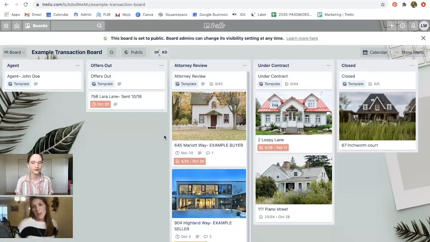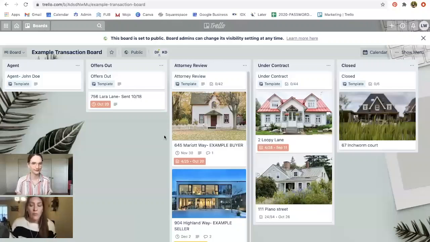So this would be personalized to you. So don't mind the funky names. But basically, if you see in that corner there where it says agent, this would be your name, your board, and only you would have access to it, and I would have access. Of course, if there was somebody else on your team that might need access to it, we can also make that happen. But basically, this is just for you and your transaction coordinator.